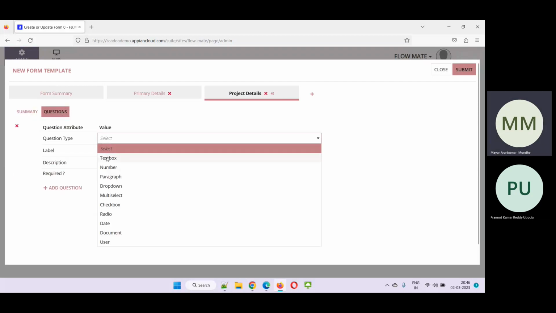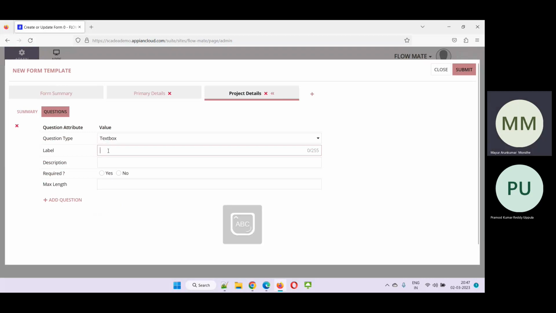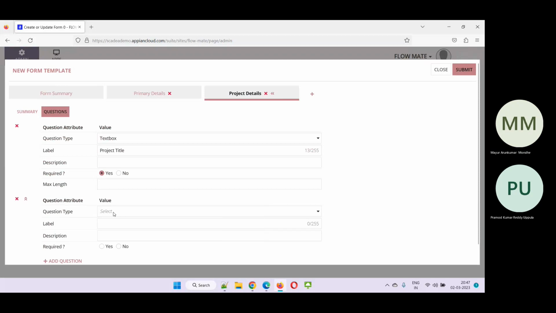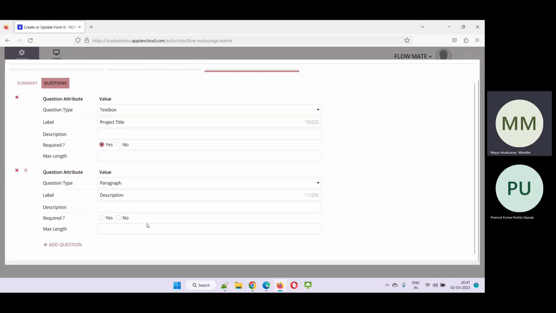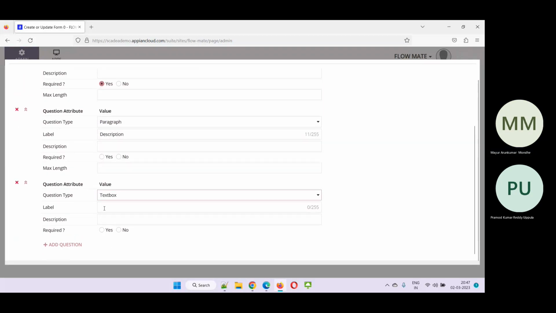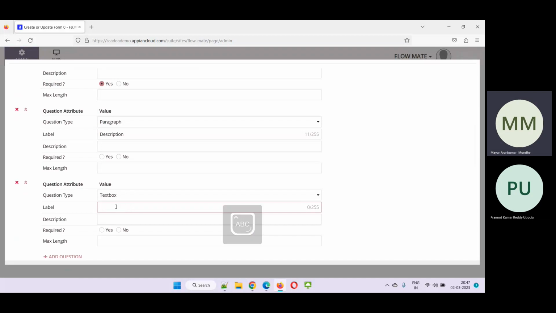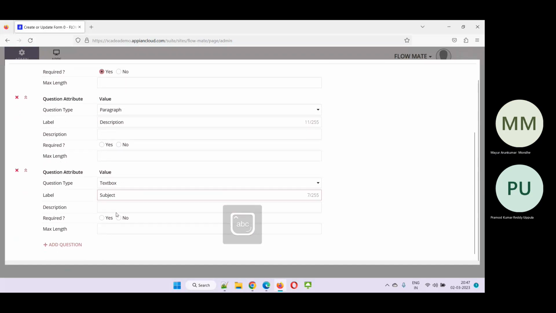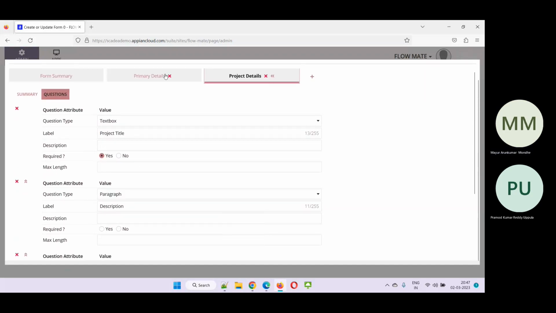If I have to quickly add a title, let's say project description, and finally department, or which subject is much better, isn't it? Yeah, that's enough. So that's it.